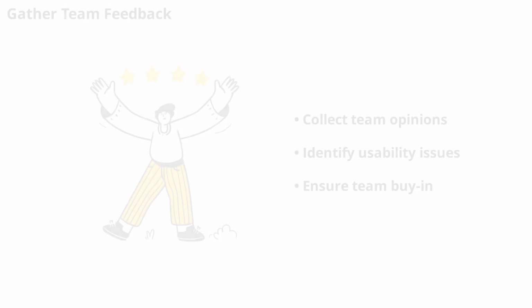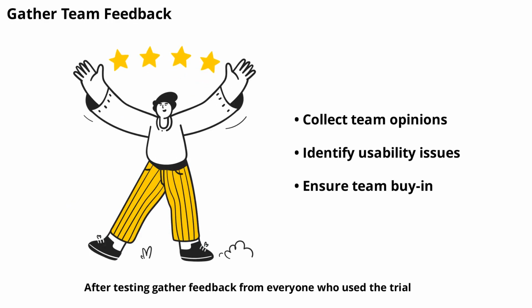commit. After testing, gather feedback from everyone who used the trial. Ask about their experience with the interface, features, and overall usability. Did the tool help them work more efficiently? Were there any frustrations or missing features? Collecting input from your team ensures you choose software that works for everyone, not just the decision maker.